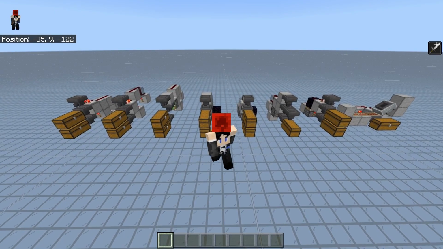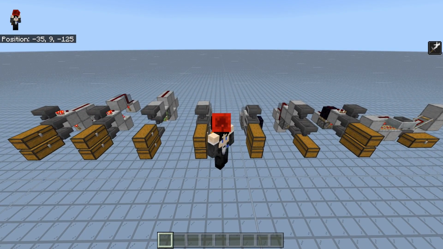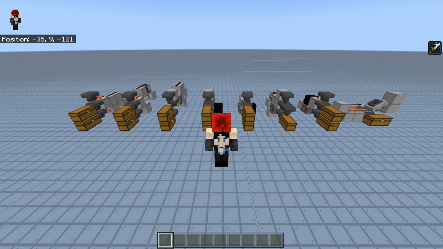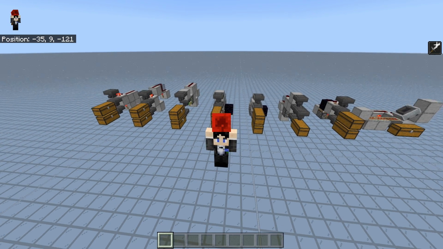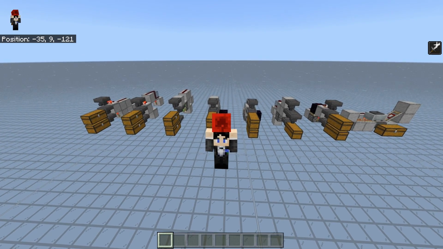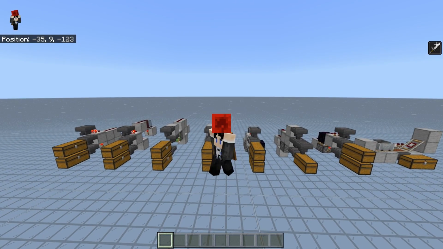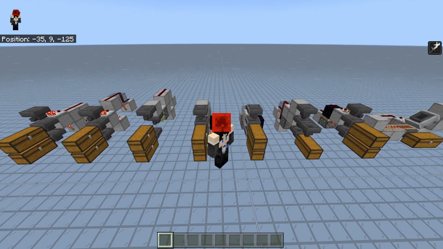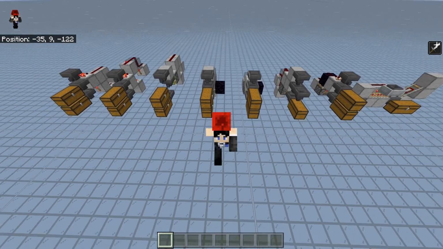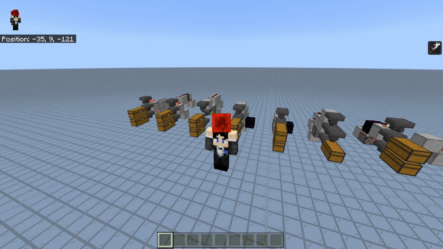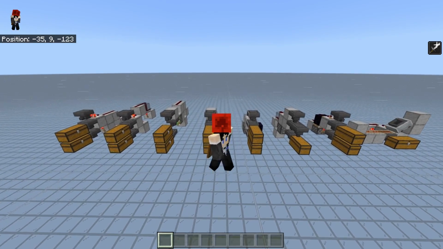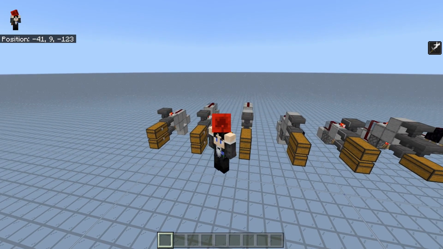Hello everyone, my name is X, and today I am going to give you an overview of the 8 most important or most used item filter types on Minecraft Bedrock Edition. Each of these has different properties, different advantages and different disadvantages, and I am going to go over all of them and explain why and how you should use one, and of course how to build them.